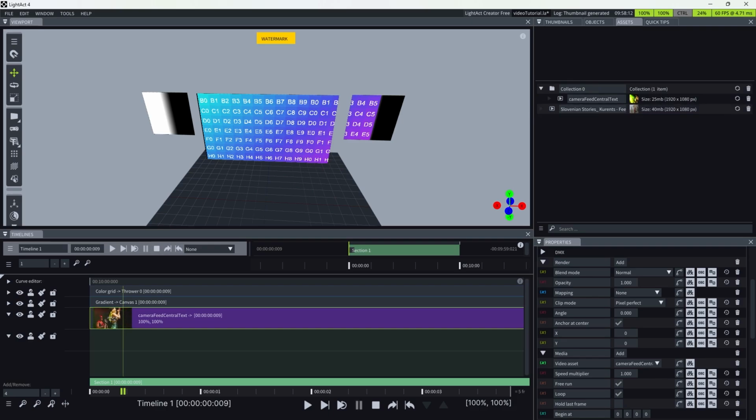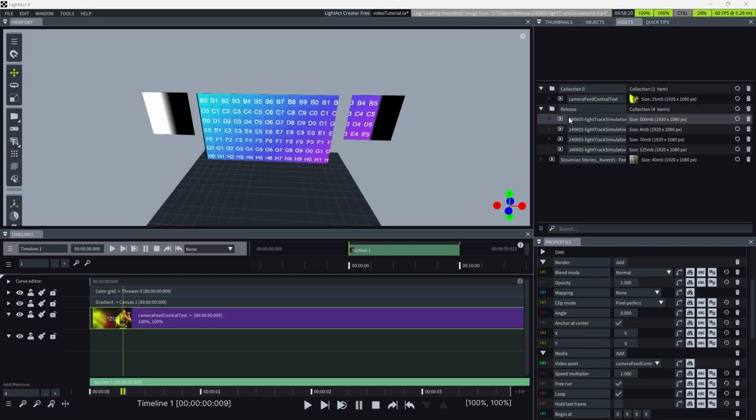If you, for example, drag an entire folder, you'll also import all the video assets in that folder, already organized in a collection, and so on.